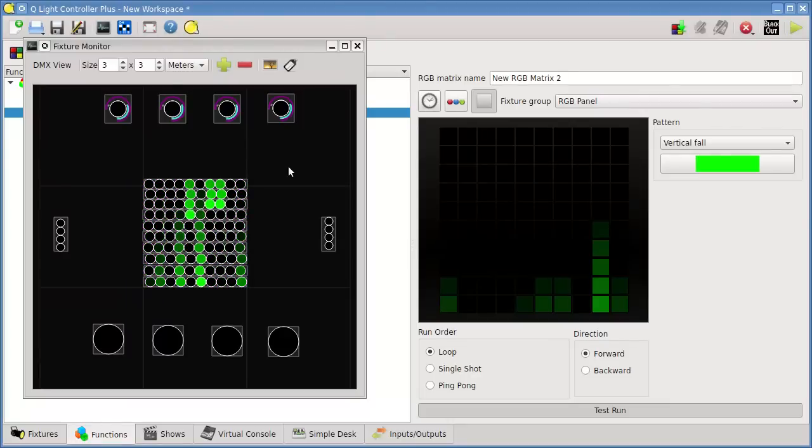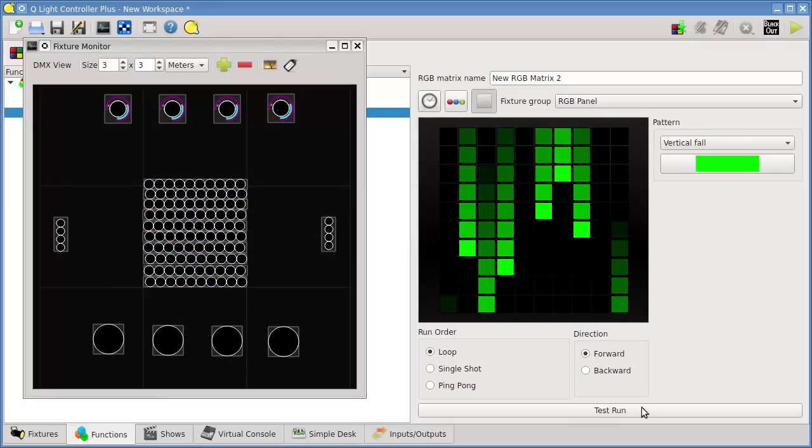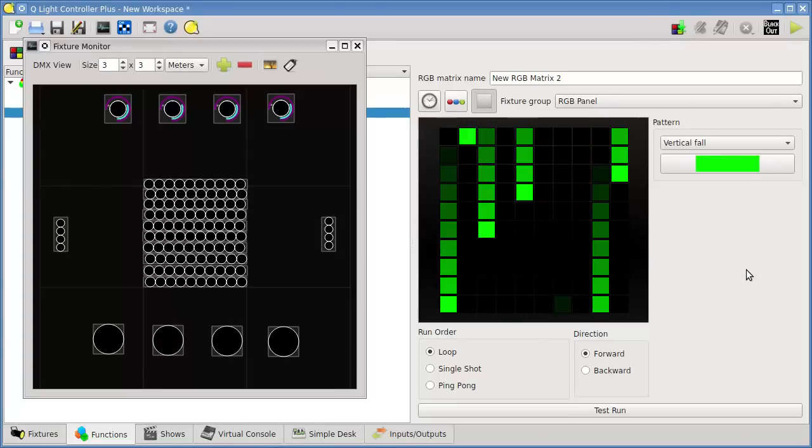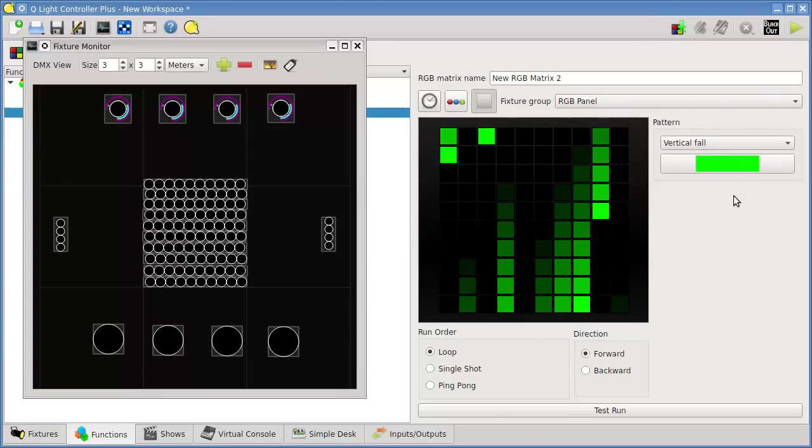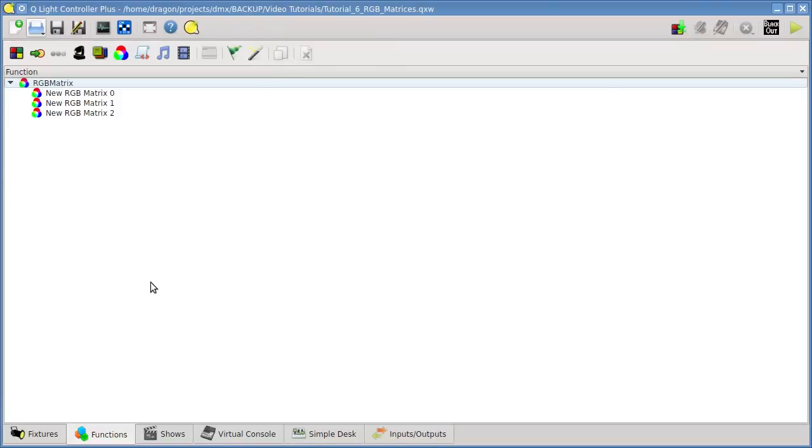I think you need to experiment a little bit, find the better fixture group that represents what you have in mind, and then experiment, with trial and error, and so on. So QLC tries to help you with this, as much as it can. So basically this is pretty much it regarding the creation of RGB matrix functions.